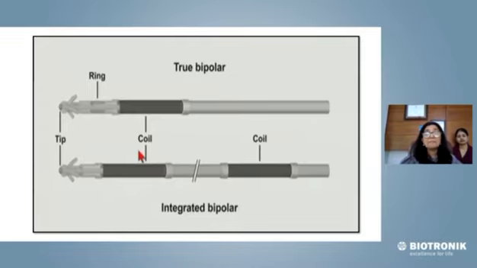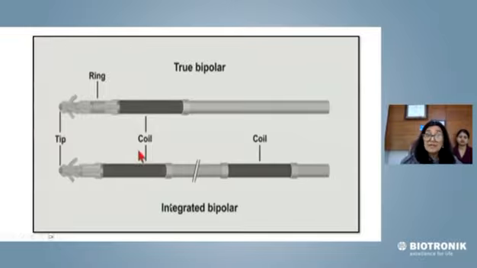And of course, it's important to understand that the ICD lead, I already told you, can either be a single coil or a dual coil. The coil which always will be there is the RV coil. This photograph is trying to tell you what is the distinction between a true bipolar and an integrated bipolar. A true bipolar, as we've always learned, any bipolar lead picks up EGMs, the circuit is between tip and ring. So this is the tip and the ring. It's a very sharp circuit because they're very closely spaced electrodes, the tip and the ring.